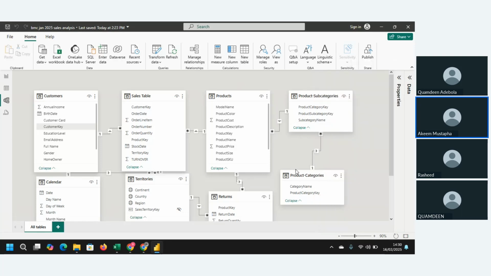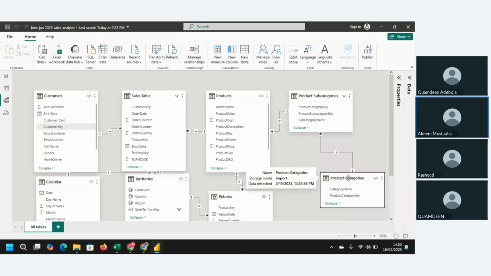Before we leave this place, look at this relationship here, between product category and sales. Can you see the relationship between the two of them? There is no direct relationship between product category and sales. Product category is directly related to subcategory, this is directly related to this, and this directly related to this.